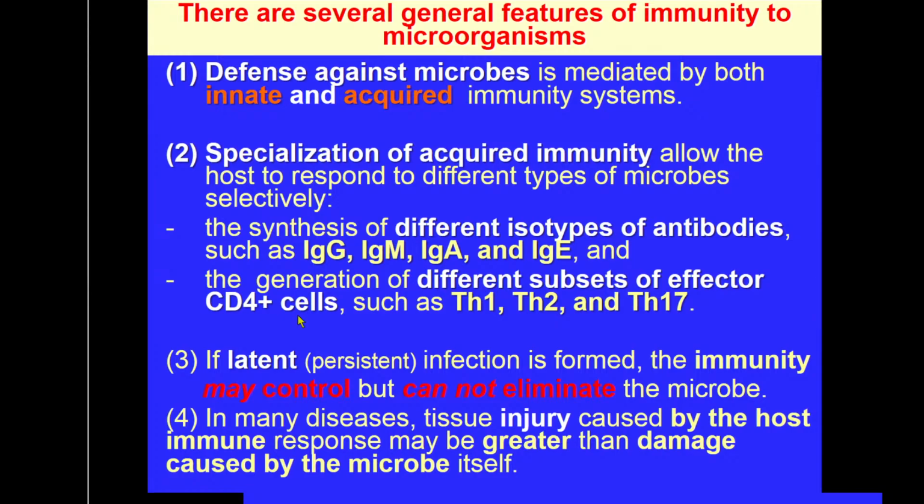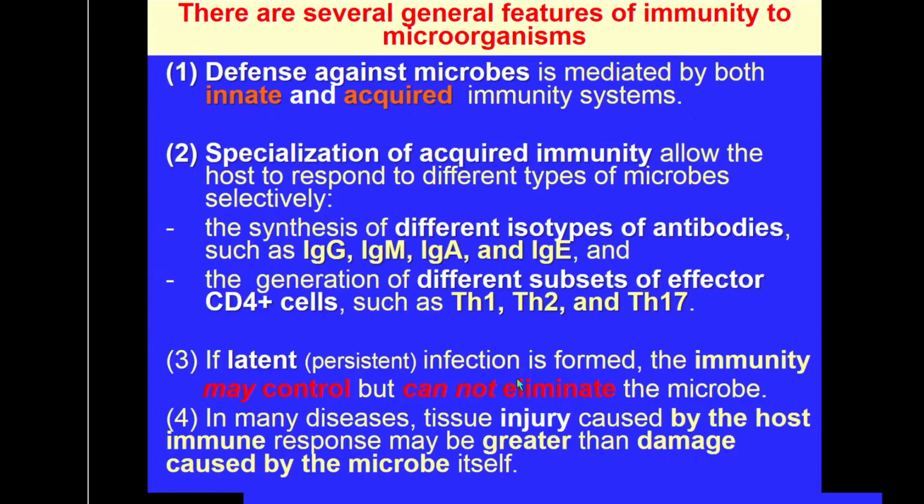The second basis of the specialization is the presence of many different types of CD4 T helper cells. The most important among them are T helper type 1, type 2, and T helper type 17. We can add to this list at least two more: the T follicular helper, Tfh, and the T regulatory helper cell. But the last one, regulatory, mostly causes down-regulation of the immune response, immunosuppression.